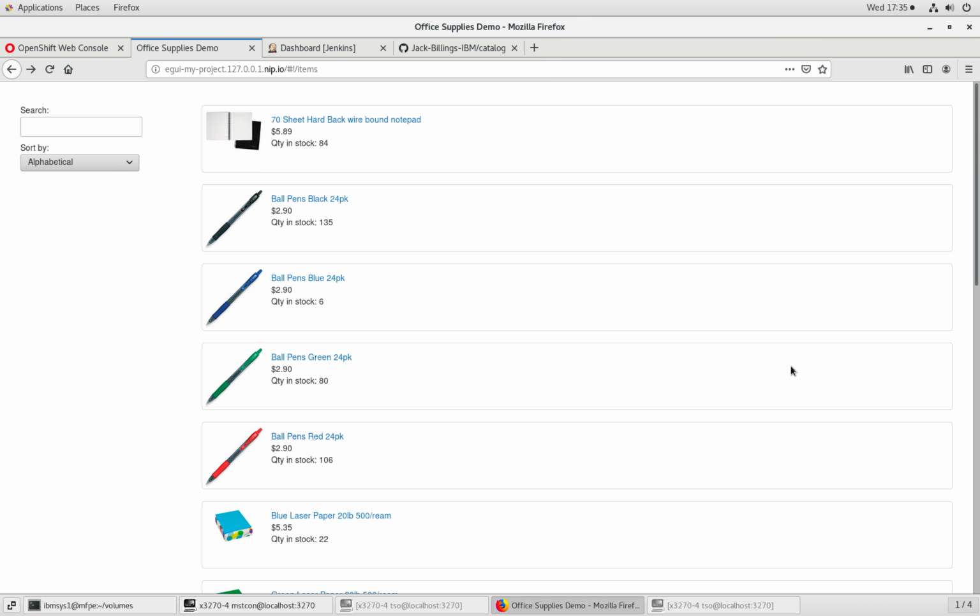Like I said, I'm assuming the role of an application developer, and I've created this simple front-end Node.js application that shows office supply items, and you can see a description, cost, and quantity in stock of each item.